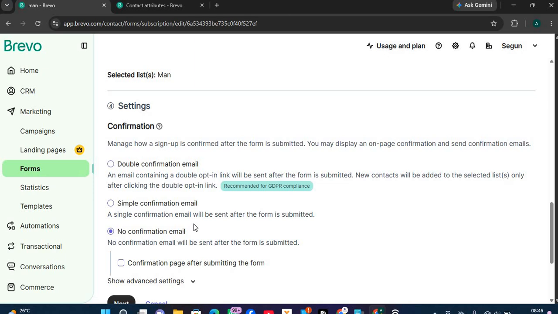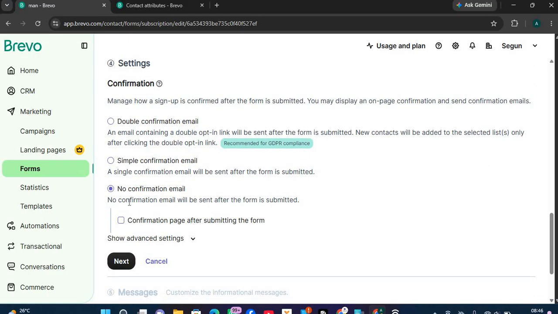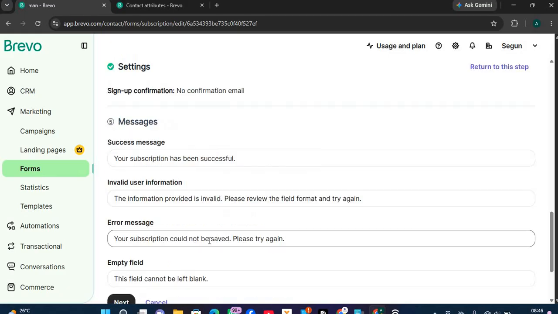It's more like some people who share their WhatsApp number or a link and tell you to share the link to 5 people. As long as you click on the link to share, even if you don't actually share it, it's going to be recorded as authorization, and it's going to show you that you've shared to a certain percentage. That's the same way it works here. So let me just click on no confirmation and go next without wasting time, please.